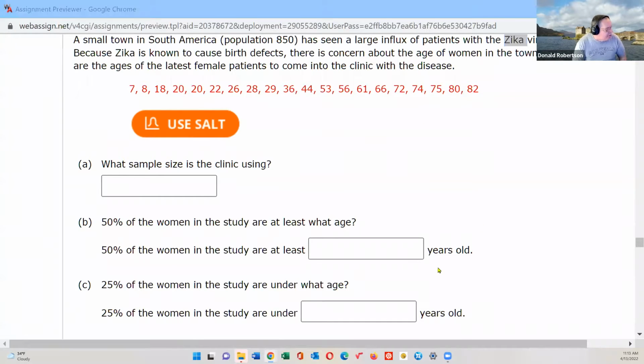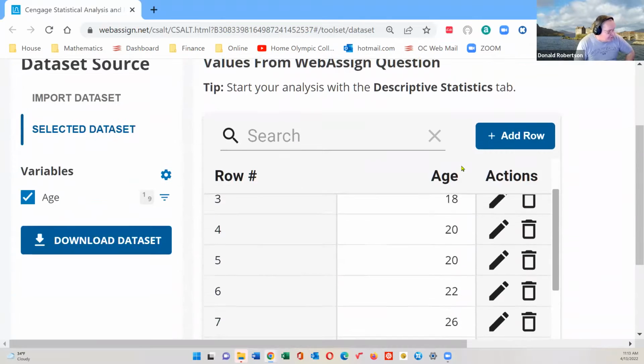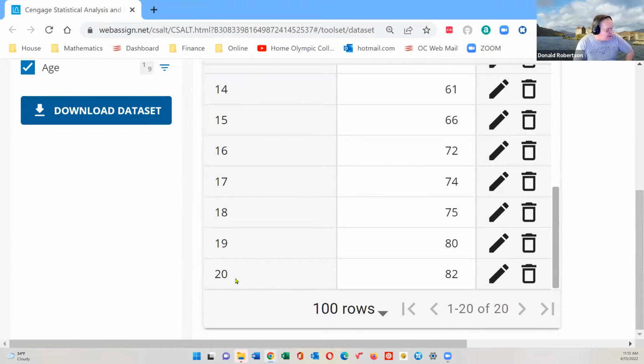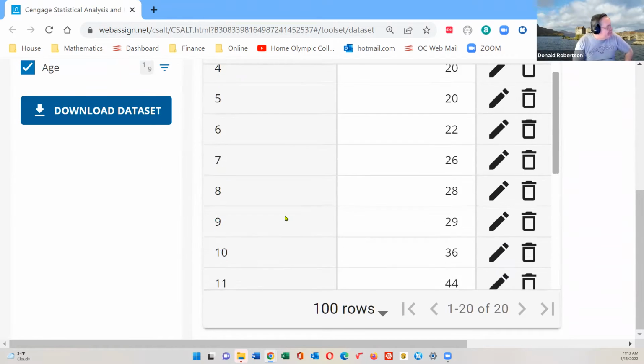And here we go. You can't see it yet, but I'll bring it on screen in a moment. Here is the data, right? And the first question is, what's the sample size? So I'm just going to count: 1, 2, 3, 4, 5, 6, 7, 8, 9, 10, 11, 12, 13, 14, 15, 16, 17, 18. There should be, I believe, 20 people in that sample. Okay, now I'm going to bring over this one. You see all the data, all the ages of the people. Was I right in my number? I was. There are 20 people. Do you see it at the bottom?